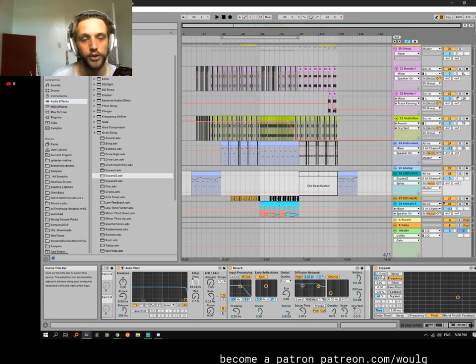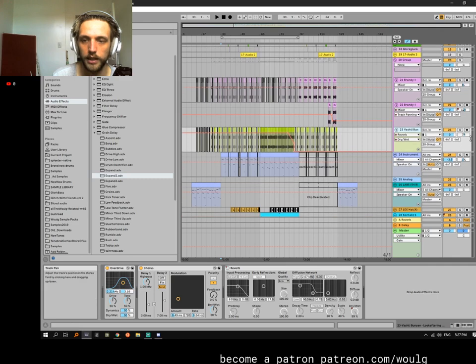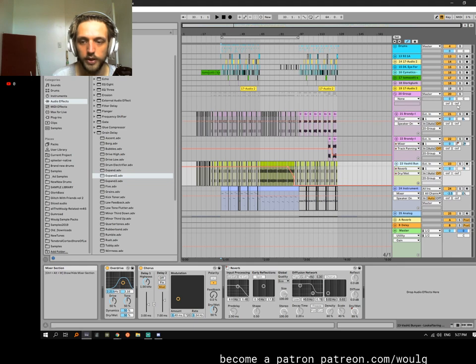So this is my approach to doing that, which is just a little bit of spray, generally at a pretty low frequency. Once you pass 50% on dry/wet, the effect is not as fun, I guess. So I usually just blend it in a little bit, with a really short delay time. I really like using that technique for stereo expanding, and also taking care to pan your elements. If we look through this mix, nothing's panned super hard, but each element has a little space in the stereo field.